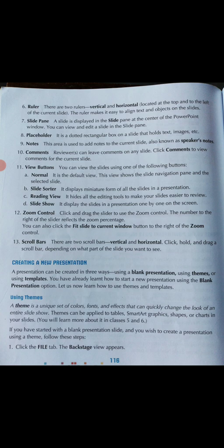Then the 9th one. The 9th one is your notes. This area is used to add notes to the current slide, also known as speaker note. Now here note means any sort of information, any sort of notes you want to add here, you can add it. And it is also known as your speaker note. So 9th point is clear.